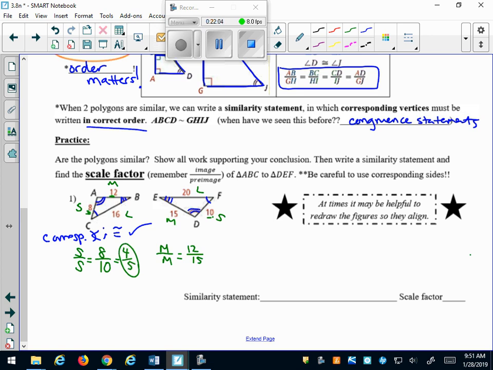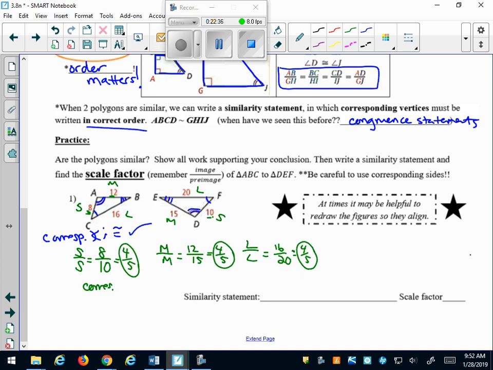Whether you're considering it getting larger or getting smaller doesn't really matter, but you have to make sure you go in the same order. So 12 over 15 simplifies to 4/5. Top and bottom gets divided by 3. Good, and then we do large to large. What over what? Good. 16 over 20, which simplifies to 4/5. So are the 3 sides in the same ratio? Yes. Are they similar? Yes.